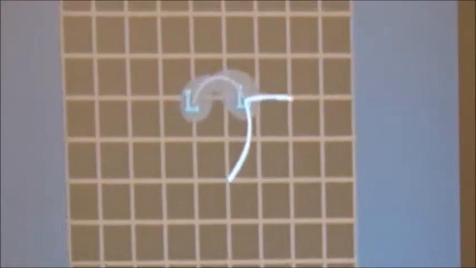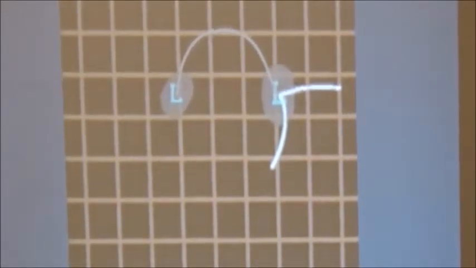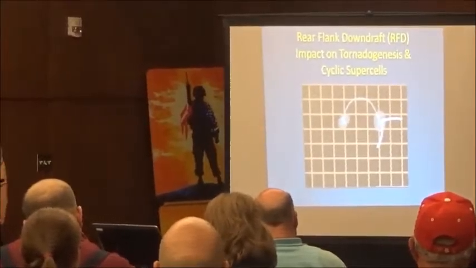Because its inflow is disrupted, the tornado begins to decay. The condensation funnel decreases in size, tilts with height, and takes on a rope-like appearance before dissipating. After this so-called occlusion of the mesocyclone, subsequent mesocyclones and tornadoes may form further east, resulting in a cyclic supercell. And cyclic supercells are kind of the norm. Really, if you have a supercell, often it is cyclic.